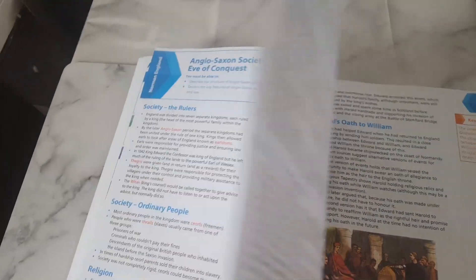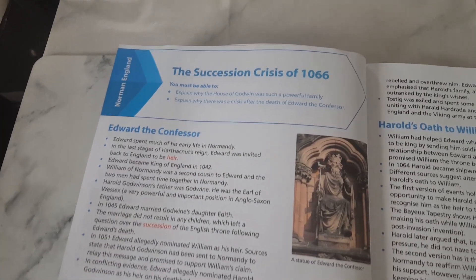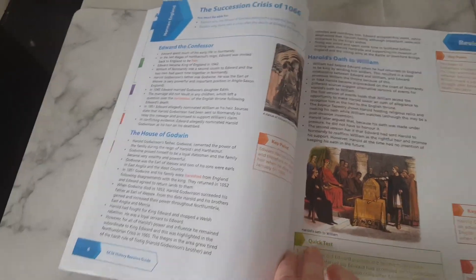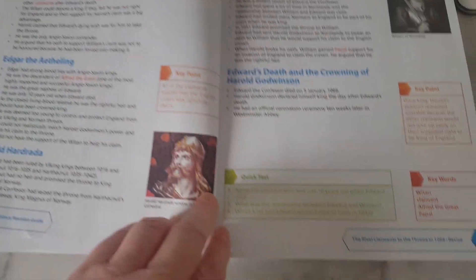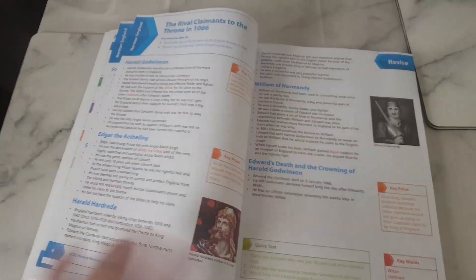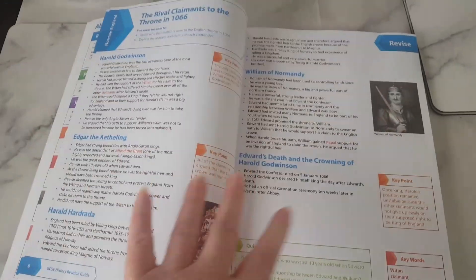As you can see, just like the other one, every page has got a quick test at the bottom. You don't just have to read the book — you can go away and watch a documentary on each section, you can Google and look up more. So it doesn't just have to be what you're reading here. The quick test questions will be related to what's in the book, but to broaden out what you're learning, watch a documentary or Google more information if you want to make more of it.